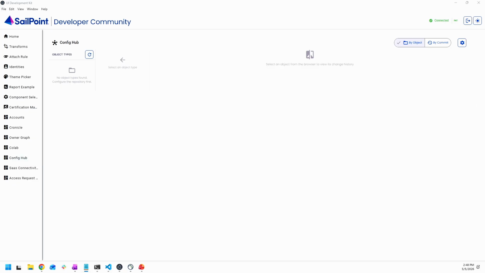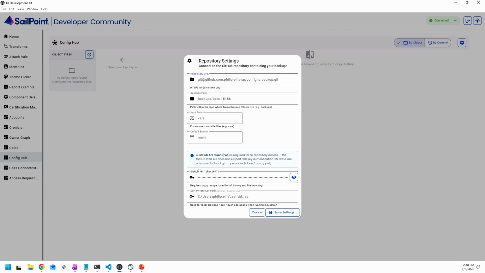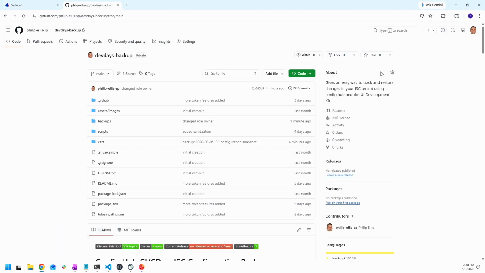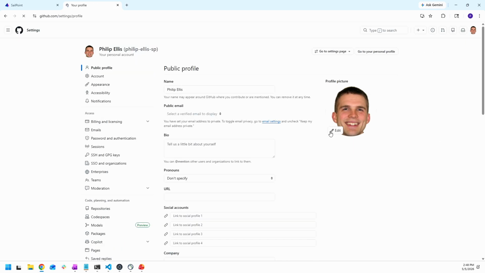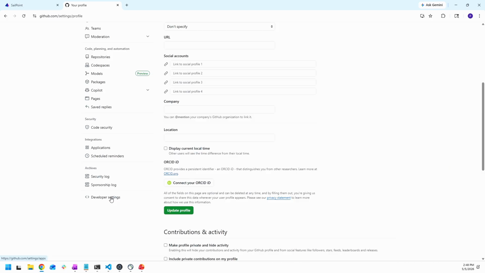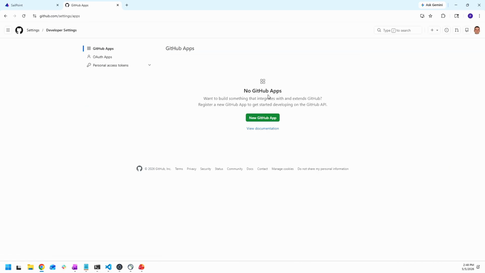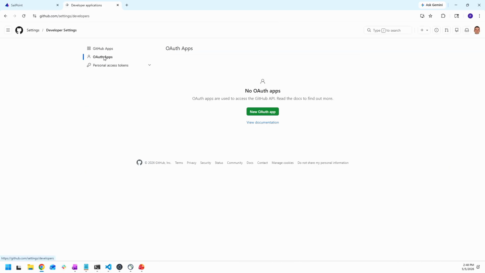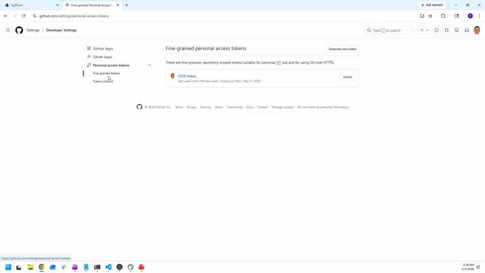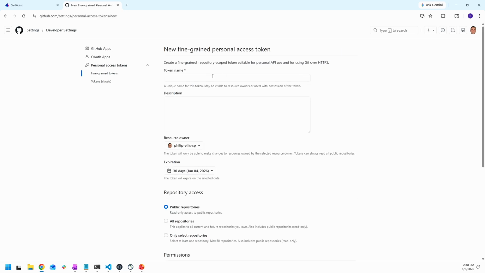The first thing is we need to create a GitHub personal access token. So if I go here and I look, here's my GitHub API token. So I need to do that by going into, I believe it's here, and then settings, all the way to the bottom, developer settings. And OAuth apps, personal access token, fine-grained tokens we can use. I actually already have one created, but I'm just going to go through the steps so you can see it, and we'll use that token as well.